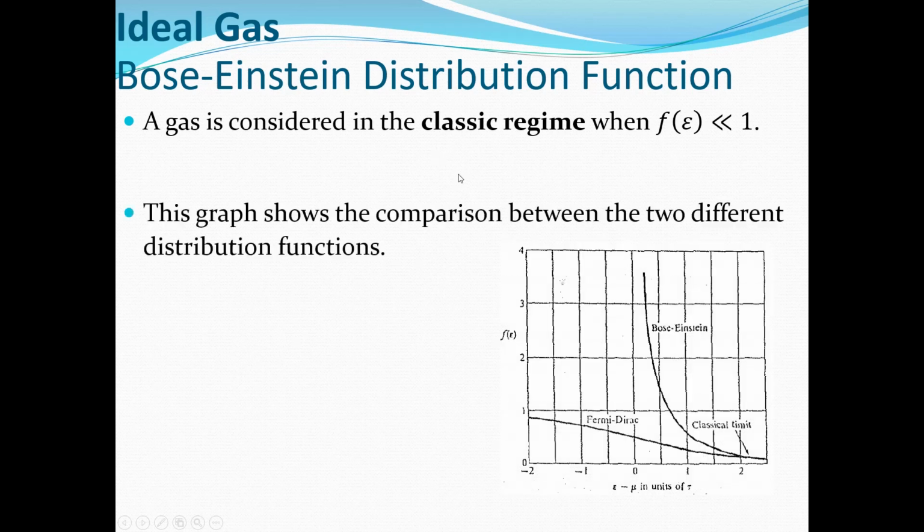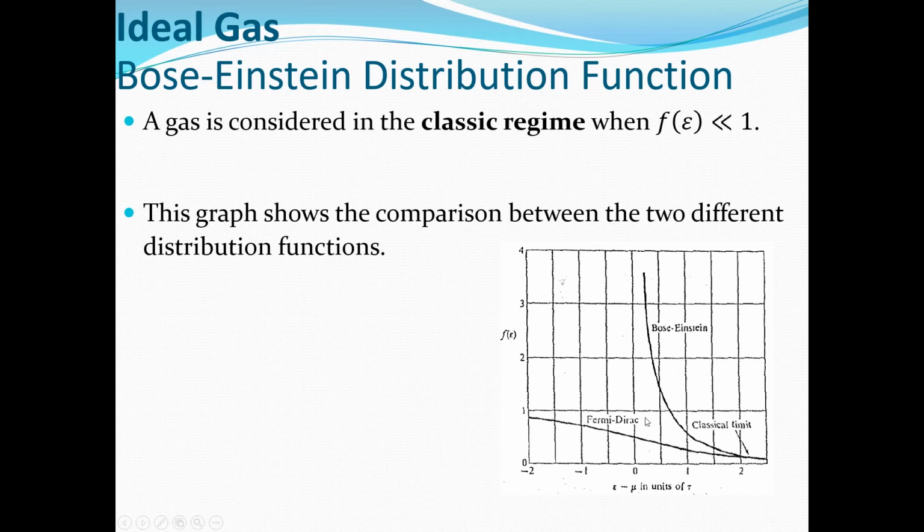Here we go. This is what I was actually hoping to see at some point, this graph, because this really shows the difference. Here is the occupancy for the Bose-Einstein equation, and this is for the Fermi-Dirac equation. As you can see, they end up merging together at some point when E minus mu is essentially 2 tau. This is what we call the classical regime. There's no difference between bosons and fermions.